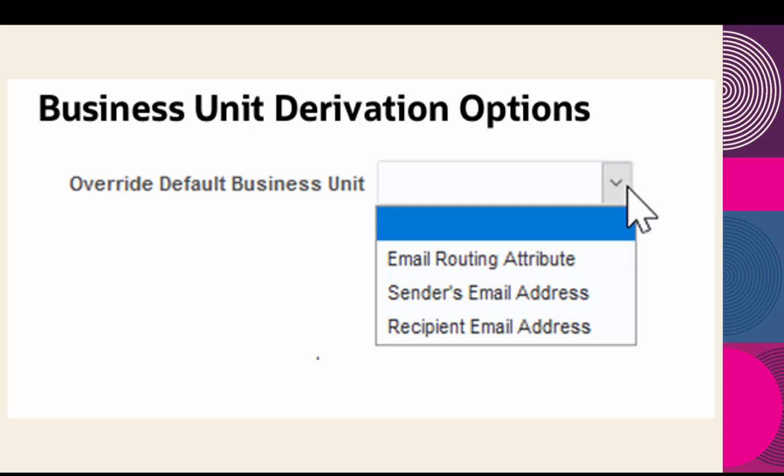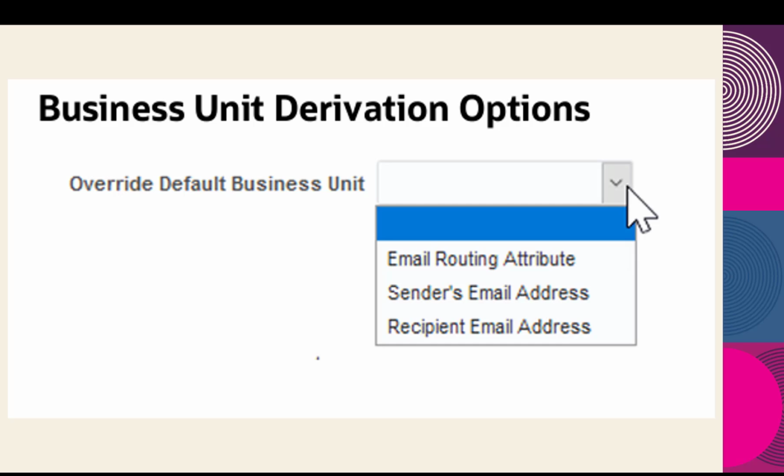For the recipient email address, this allows you to create a mapping of recipient email address to business unit that is used by IDR to determine the correct business unit. This would be used if the email address being mapped is not the first email address in the email list. For example, if the email from invoices@supplier.com was forwarded to invoices@yourcompany.com, then the forwarding rule forwards it to the Oracle provided email address. When the email comes into the Oracle provided address, the sender's line looks like invoices@supplier.com.